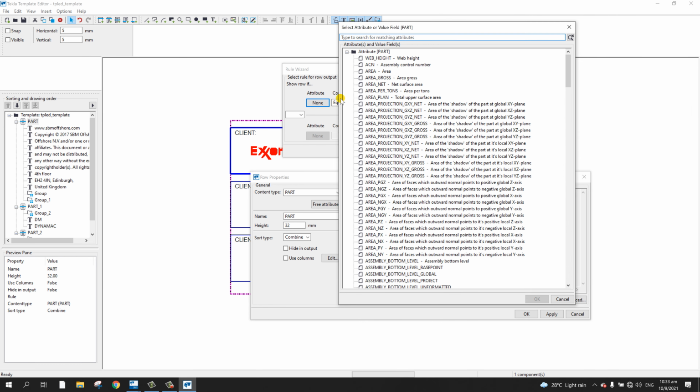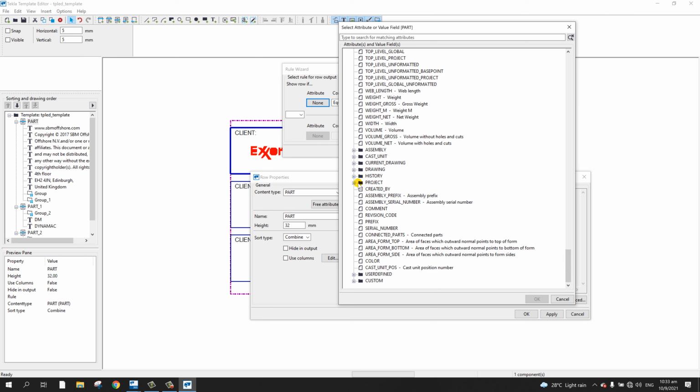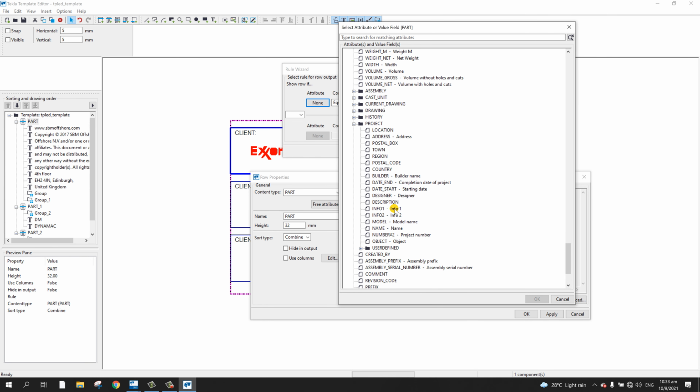I'm going to use the project properties. Under this, I will use the project description, or I can use the builder. Which one do you like, builder or description? Maybe I'll choose the builder.